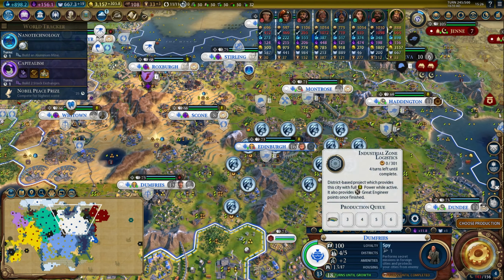1,000 science and 1,000 culture boosts us along through the tech and civic tree. We have a ton of envoys sitting in the bank now. Let's grab Muscat, I think, here. Or no, I think I keep working on Mitla, because if I could get Mitla as well, I'd be in supreme position. Right, so we've got a bit of a problem.